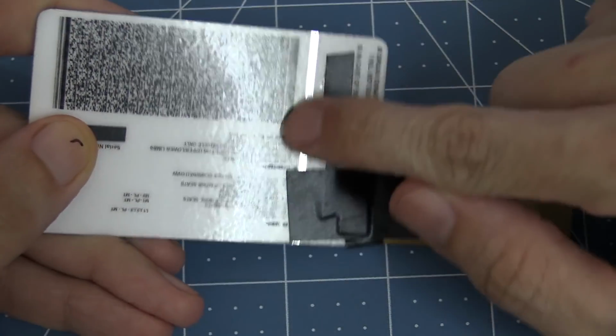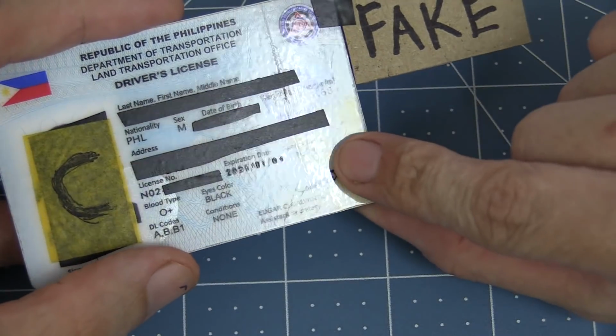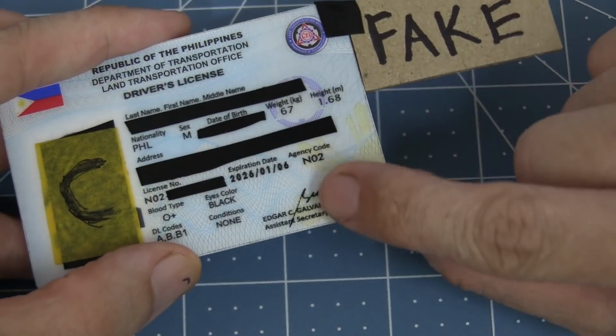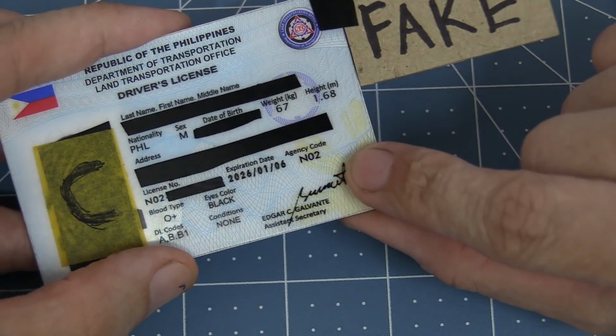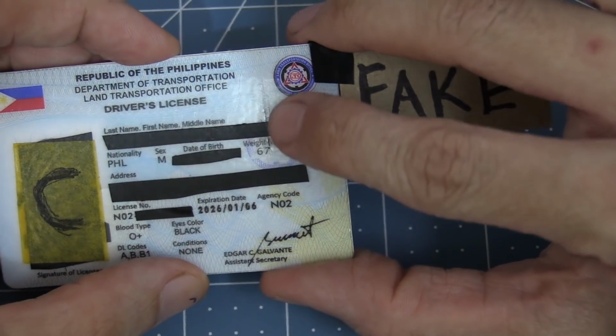There's no indentation, there's no bump. And if we look at the front, no matter how we move it in the light, it doesn't show the strip, so they've managed to make that look quite convincing. You may notice some minor damage on these cards, like this for example.